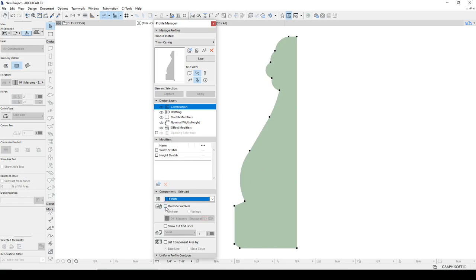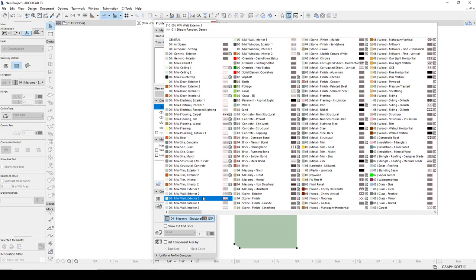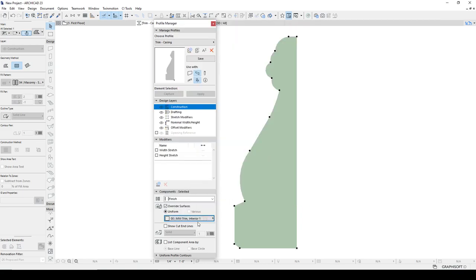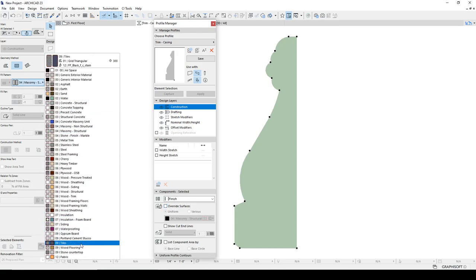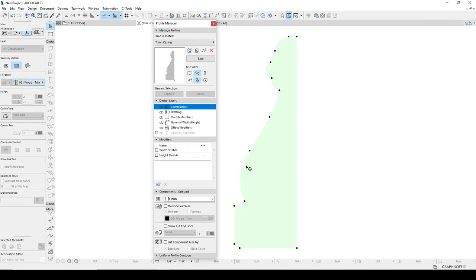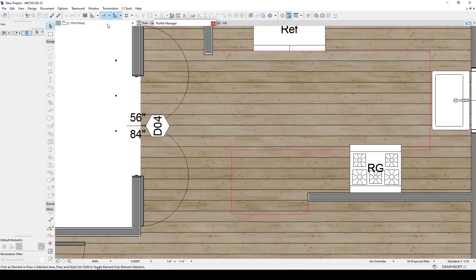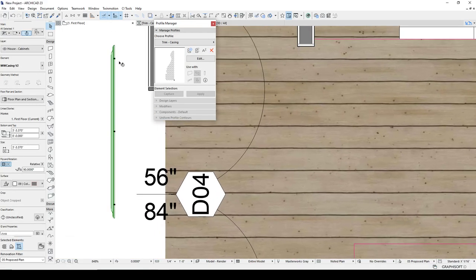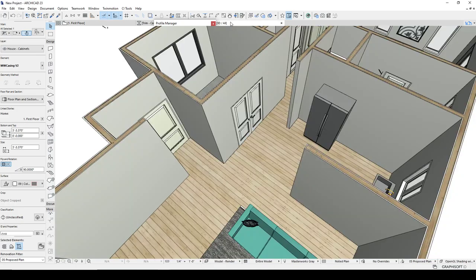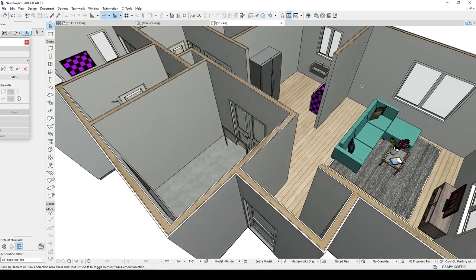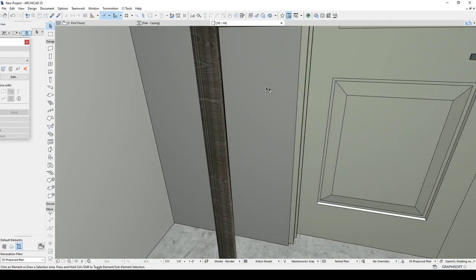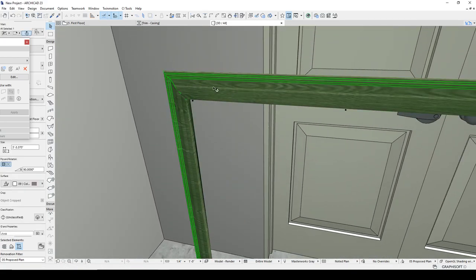And if you want, you can override the surface and we'll put Masterworks trim interior one. So that whole surface will be Masterworks trim interior one. The alternative is you don't override the surface and you're limited to what's here. So, which may work. That wood trim may be just fine. And we save that. And you'll notice that now our trim is showing, and that must be the material associated with the building material.